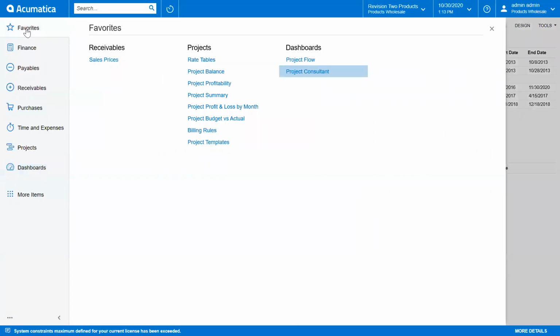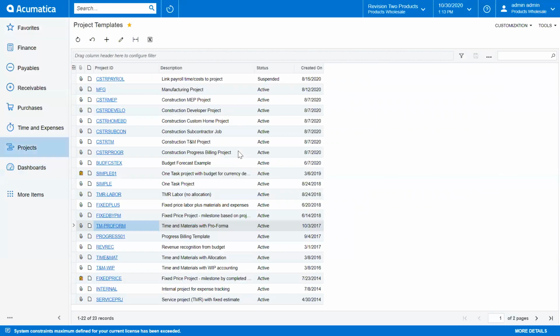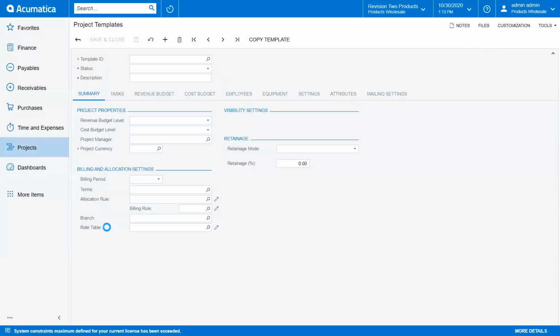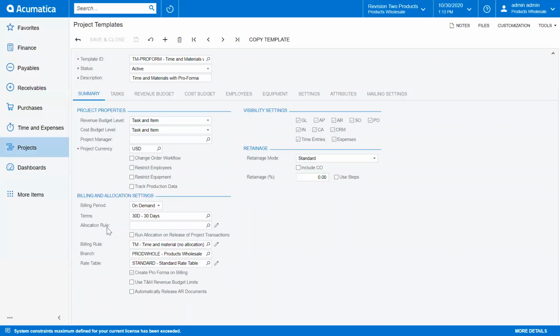One of the first things I want to look at as it relates to projects is the concept of the project template. Like the name implies, it's going to allow me to build out a template for like or similar projects, and then when I go to create a new project, I can use this template to expedite the creation of those projects. So for example, these are all default pieces of information that can be edited when we create the project.